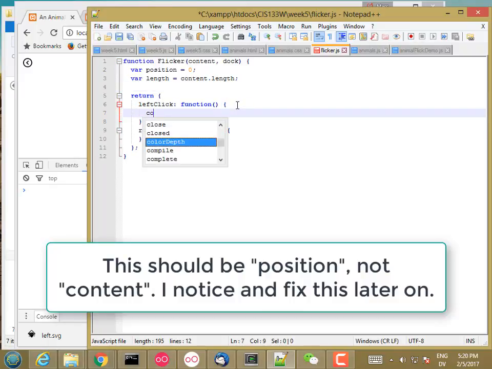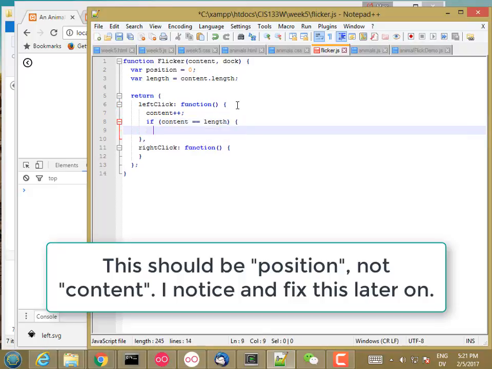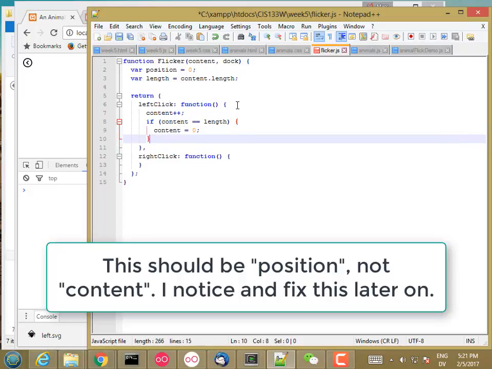I could say content plus plus, if content equal length, then content equals 0. So that will wrap around. But there's a more concise way of doing this using modular arithmetic.